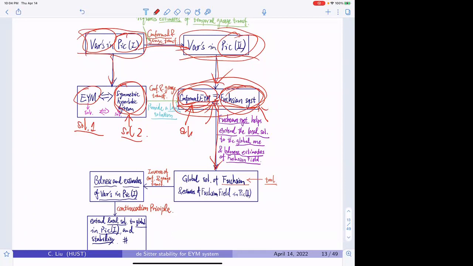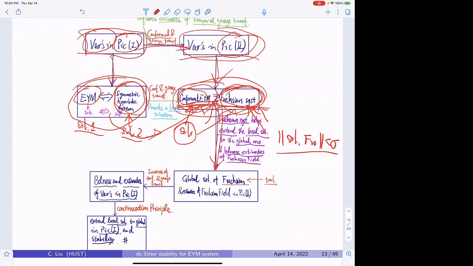So how to fix this? We just need to use the local existence. If we get this local solution, then that means we have a local solution here. And this solution must solve this function system. And the function system can only have one solution. So this solution must solve the function system. And then when we research this function system, we get some good estimates on this solution. We get some estimates on the solution of the function system.